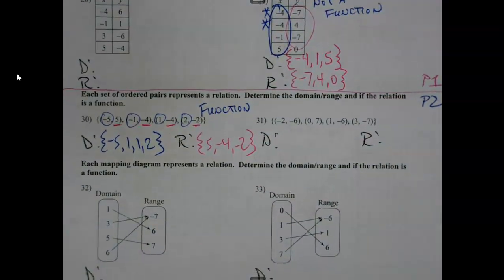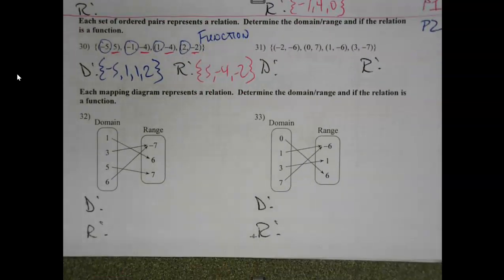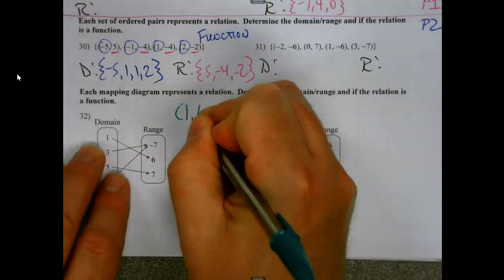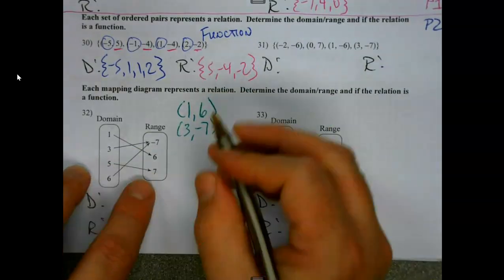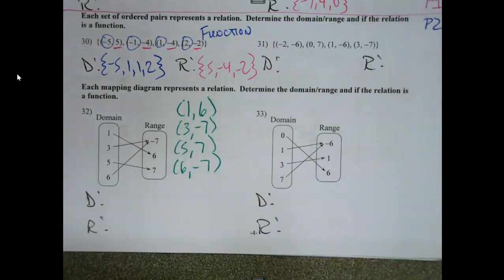I'm hoping at some of those points, some of you are looking at this going, this test might actually be easy. This might not be bad, as long as I know my exponent rules. And it's true. So I come here to this last part, like, oh boy. All these arrows, this is kind of confusing. If you're confused with the arrows, I have a bit of advice. You always can just follow the arrow over and write all of these as coordinate points. Because then it's going to look a whole lot like what you just did on number 29 and 30.